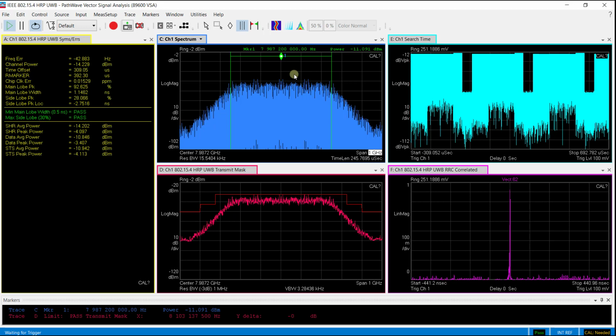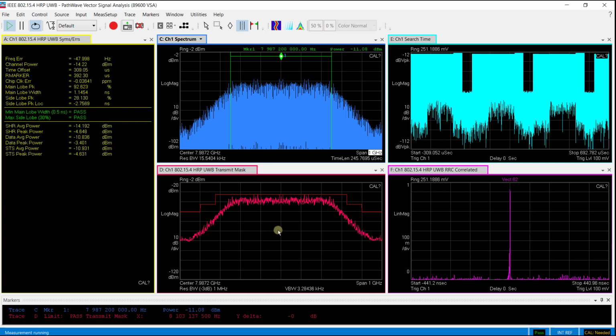On top left, you can see the spectrum trace of HRP UWB, where I add a band power measurement. You can see the result in the bottom window around minus 11 dBm. On top right, it is the time domain trace result for HRP UWB. You can see there are 3 pulse frames shown here in the time domain.